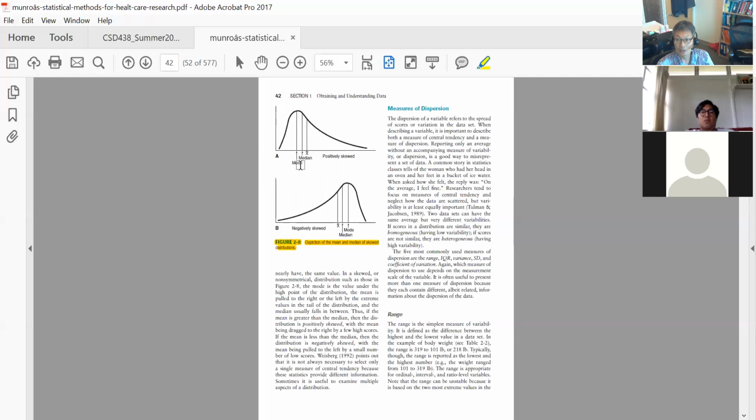So X bar, which is the sample mean or average, would be more toward the right side, right? And for left skew, the data is totally opposite. So maybe if I give a quiz, like for positive skew, can you order the mean, mode, and median, then you should be able to check it, right?